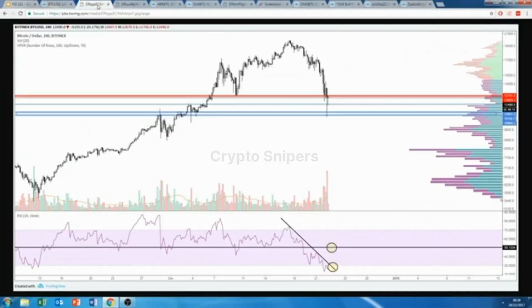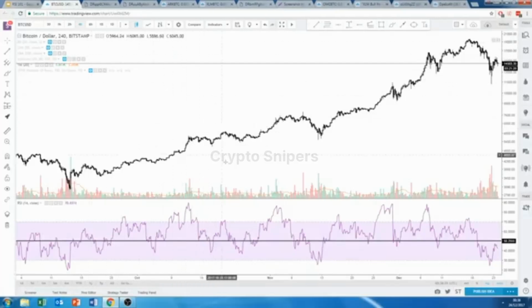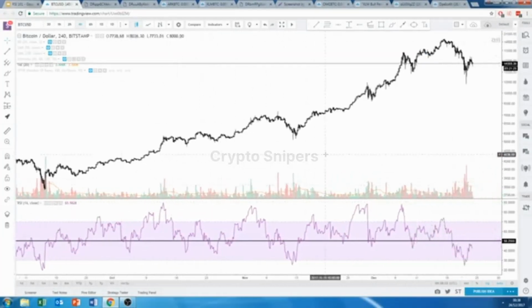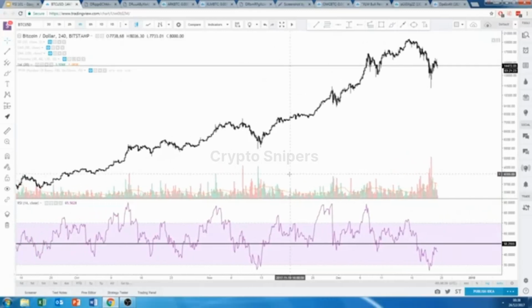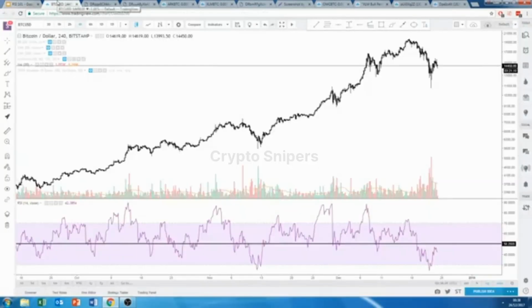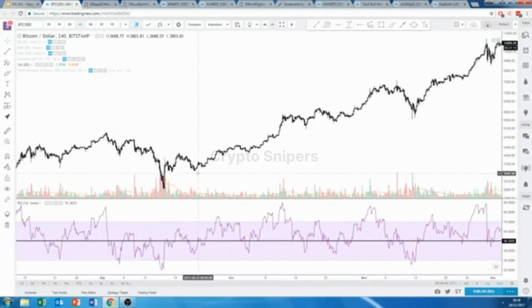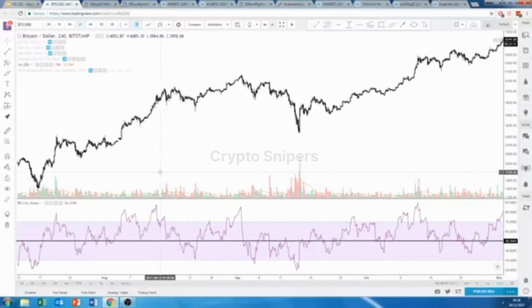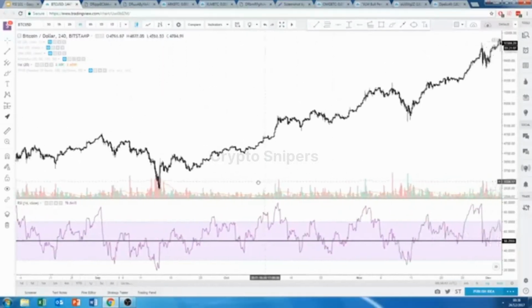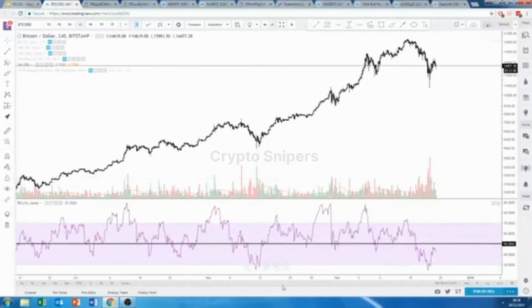I'm going to close the yen. We're going to look at Bitcoin here. Okay, so let's treat this in order. Bullish or bearish bias. The way I do this isn't hugely scientific, it's more of an eyeball type thing, but it should work quite well. So let's go to the most recent bull run, from around mid-November.